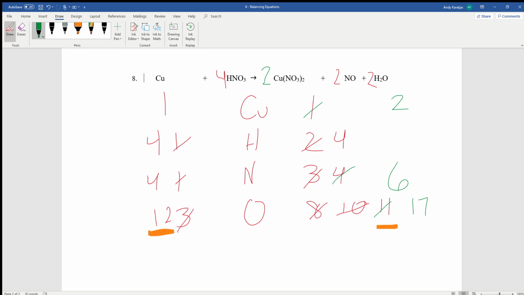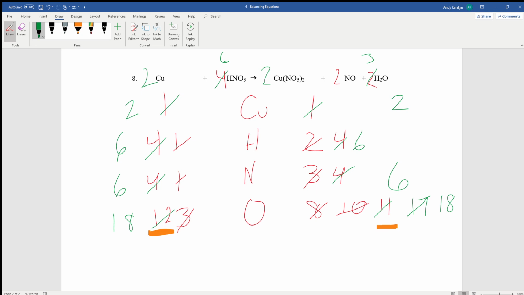All right, now first I'm going to balance copper. So we're still good there. And I can increase this to 6 to balance nitrogen. So now we've got 6 here, 6 here, and 18. So we're getting closer, but we're not quite there. So I'm going to make this a 3. That'll balance our hydrogens, as well as our oxygens.